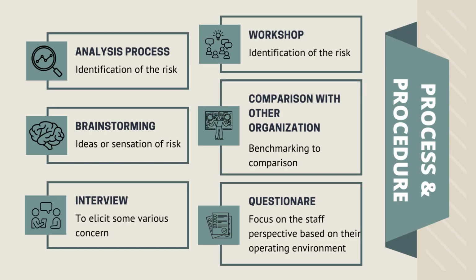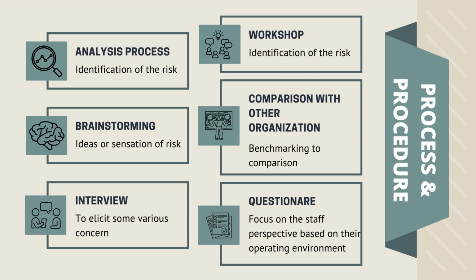My name is NURUL AMANINA and I will continue to present about the procedure and process of identifying risk management in the construction industry. There are a few processes that we need to do to make sure all the identifying process will result in the best outcome. The first one is analysis of the procedure. It will facilitate identification of the operational risk. It will include all the processes related to the construction process.